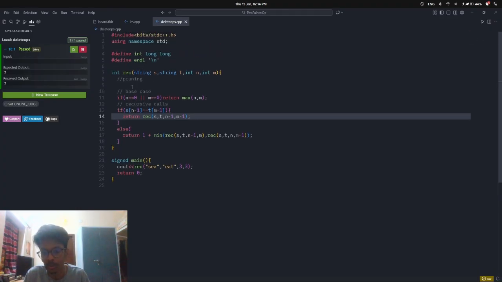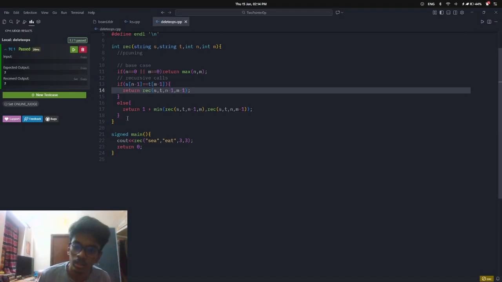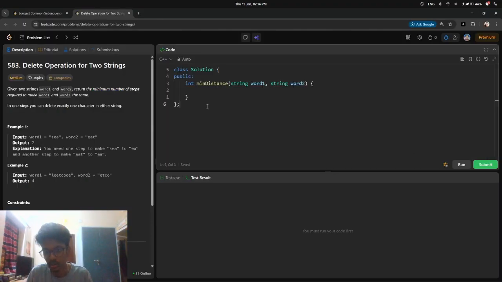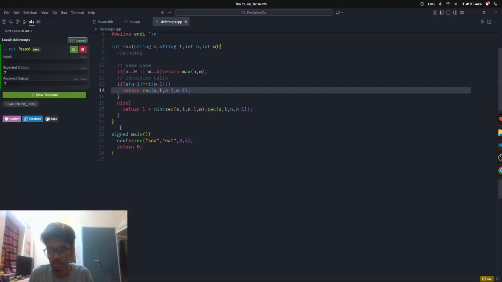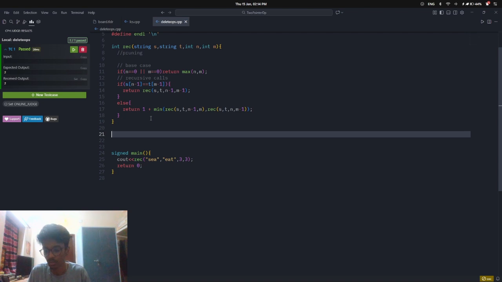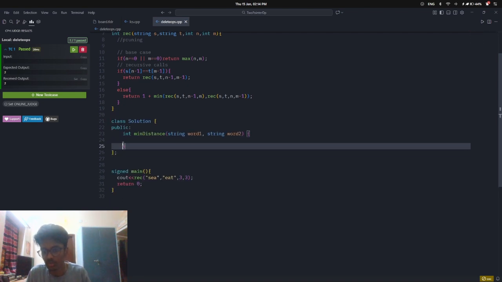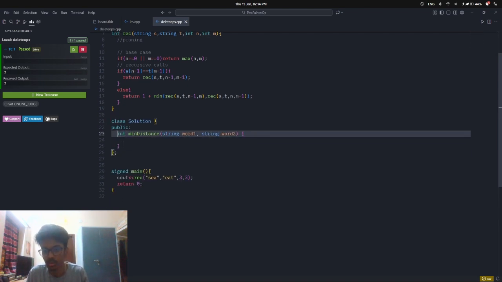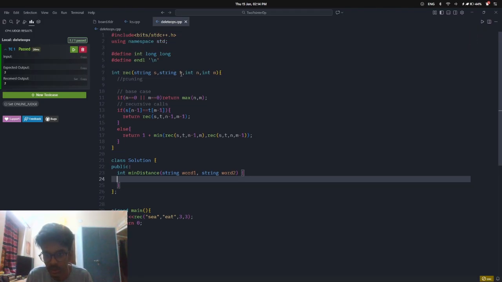Now let's apply memoization to this, or else whichever is the best. Let's go directly for tabulation. Let's not waste time. Coming to the tabulation, what are the state variables? State variables are n and m.